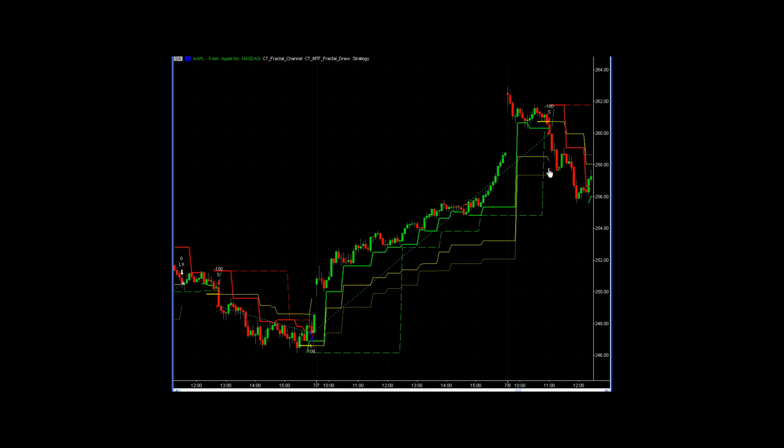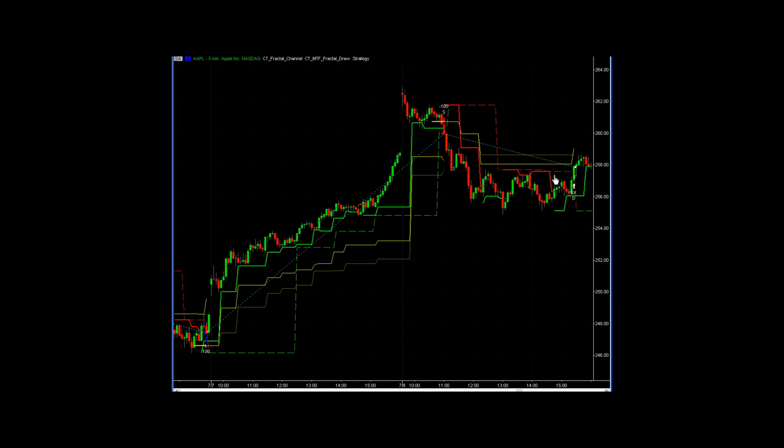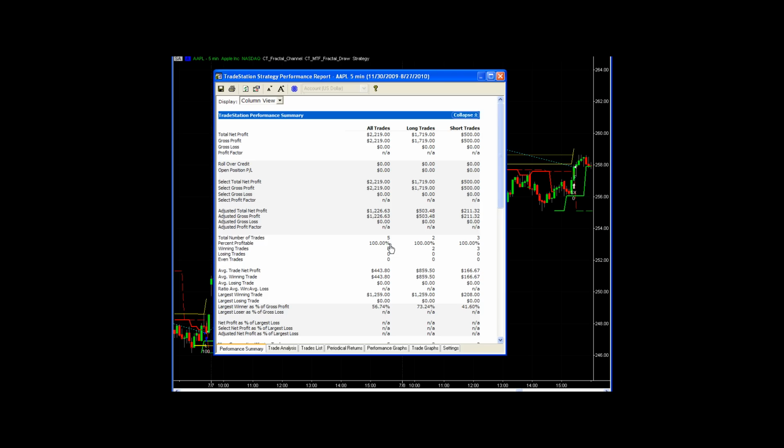And you can see this is why we exited. Both the 5-minute was crossed and the 20-minute crossed to the top side. So we made our exit there, actually a reverse to the short side. And the last one we just have in this example is when it broke through the 5-minute and the 20-minute fractal here, we made our exit. So the results of those trades in that series, there were 5 trades, all of them were profitable. Just trading a 100-share block resulted in $2,219 in profit. So you can see the Fractal Channel is a great tool to utilize.